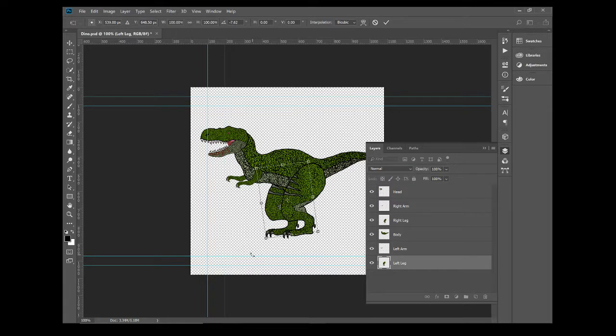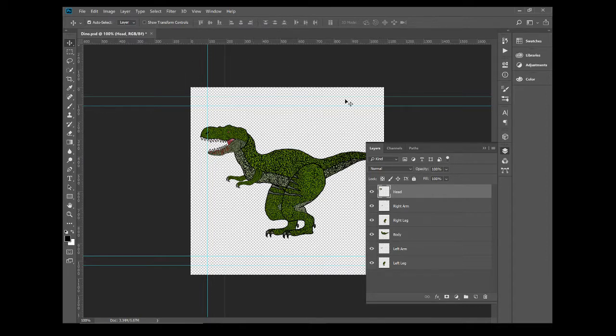The legs looking good. If I do the head and do Control T, we obviously want that to rotate from the neck joint, so let's move it to the neck, and you can see it's moving from the neck now, which is great. And that's kind of what you should be doing. You should be having a look and just seeing how your model is animating and moving from all those points. It's basically rigging. You're rigging up a skeleton here.